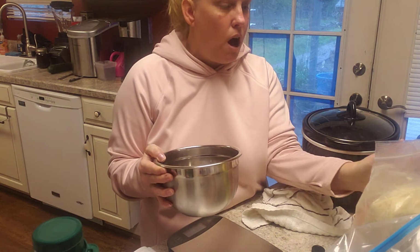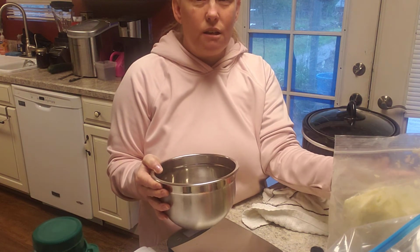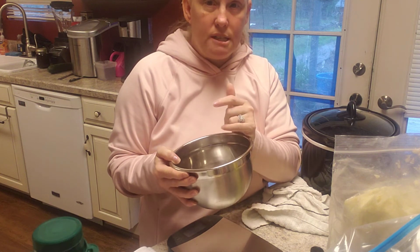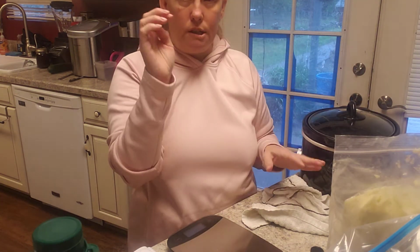I also have hot pads, because I'm going to set it aside, put it on the hot pads, and let it cool down right here close to me. I'm not going to let it cool down too fast. In fact, I think I may wait and do this last and just get my oils in here and get that going. So let's get our oils going.